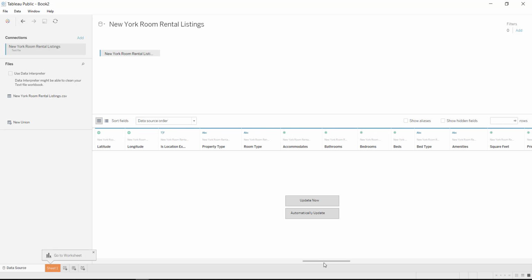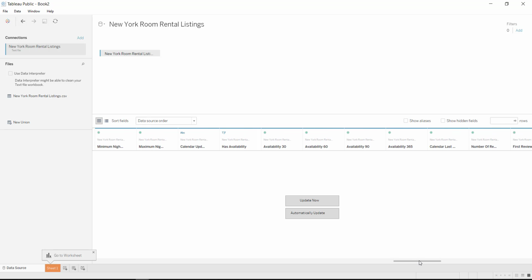All right, so further along here, we can see some more numbers, we can see some more ABCs, true and falses, and things like that. And that's basically all of the different types of data types that we're bringing into this report. Now, what we can do is we can click this Update Now button, and what this does is it's going to populate here as a mini table. All right, and let's keep an eye on this rows thing here.